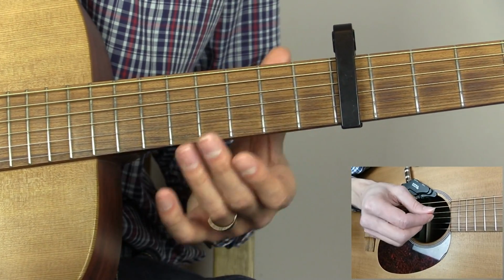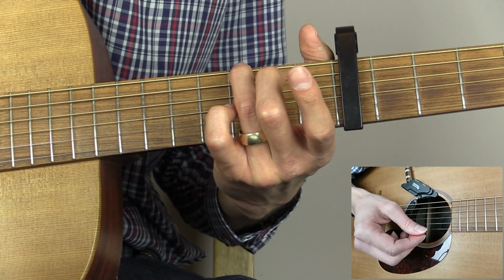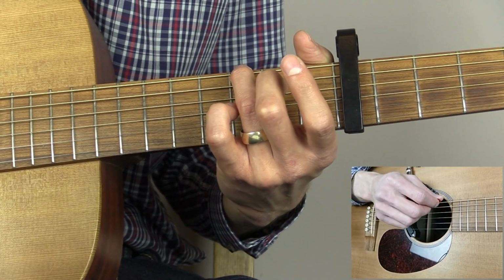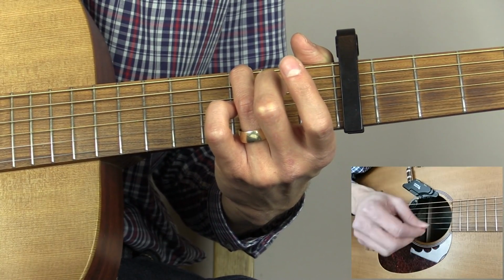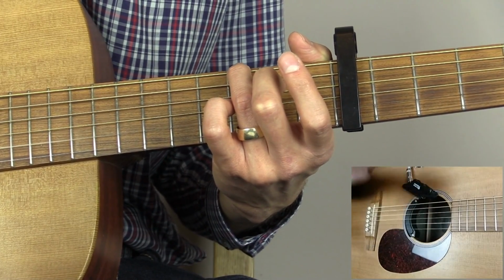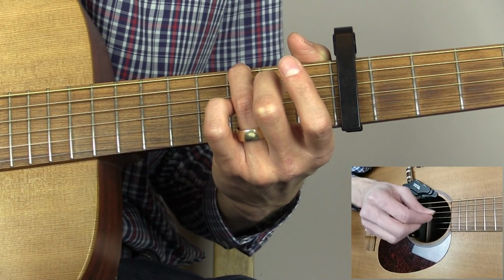We're then going to go to a G chord, and all we really need for this is the third fret of the low E string. And we're going to use a very similar pattern. This time we play the low E string, the open B, the open G, then back to the B. And again, that repeats, so 2 of those makes 1 bar. Okay, and we play that for 2 bars.